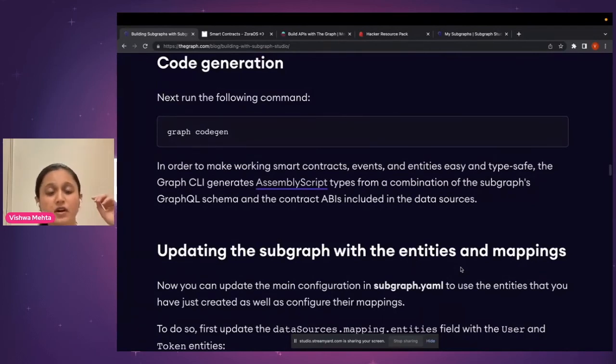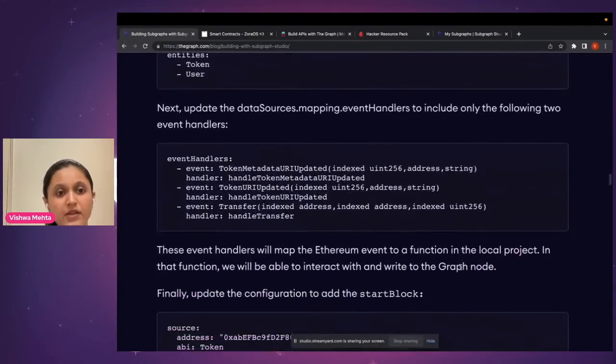If you look at the folder structure of the subgraph code base, once you initialize the subgraph, it has scaffolded all of these APIs from the smart contract, and you've written the GraphQL schema. As a combination of the GraphQL schema and the contract APIs, the graph codegen command pulls together a whole TypeScript library and a bunch of AssemblyScript helper functions and types that you can then import in your mapping.ts file, where you will be writing all of the mappings.